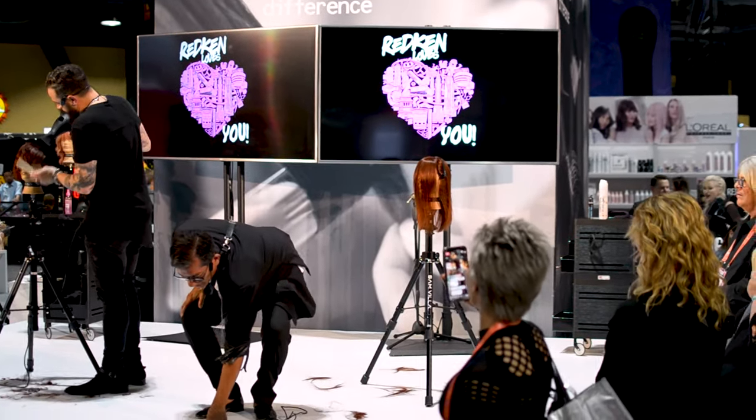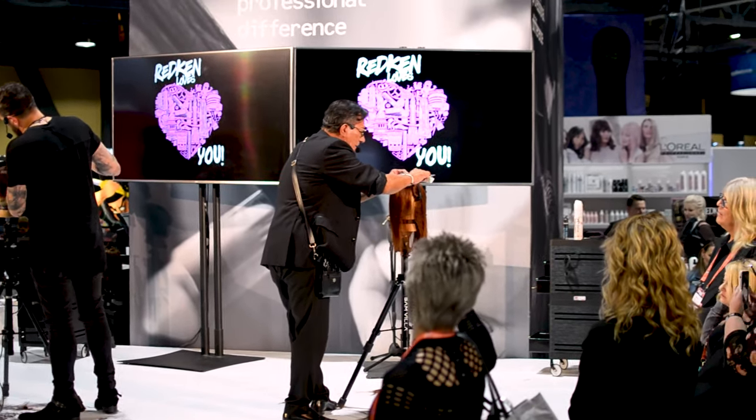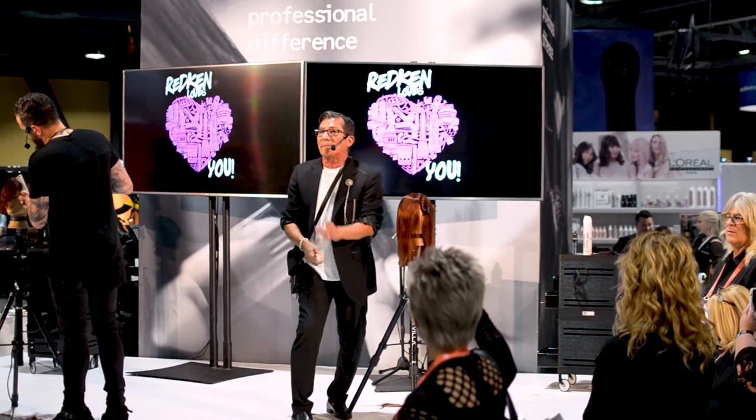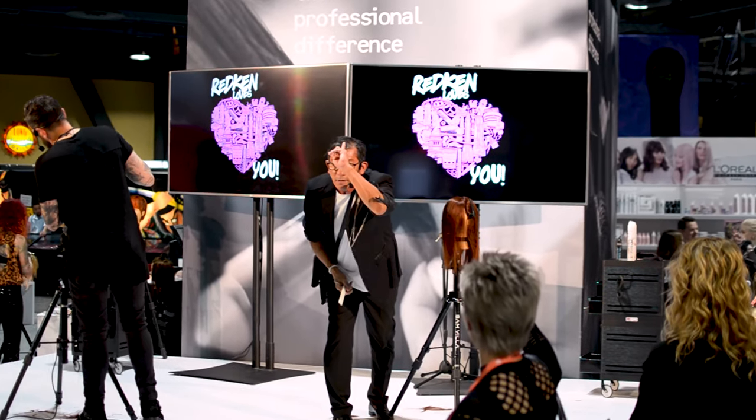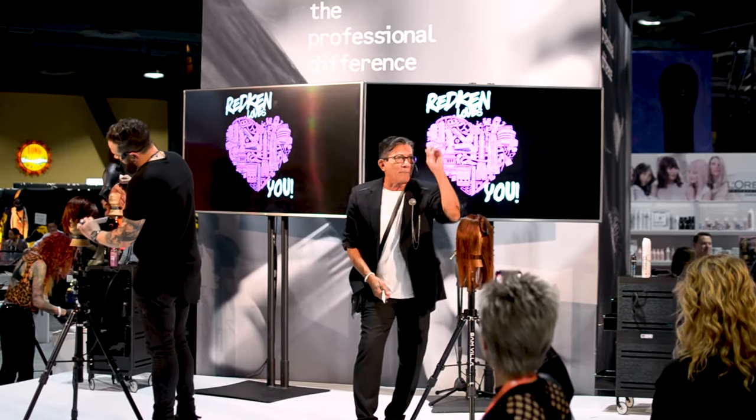So how are we going to approach cutting a curtain fringe? We're going to go with a guide in the center. Remember, curtain fringes happen from what kind of part? Come on guys, what kind of part? Middle. Client walks in and says, I put my hand on the side.